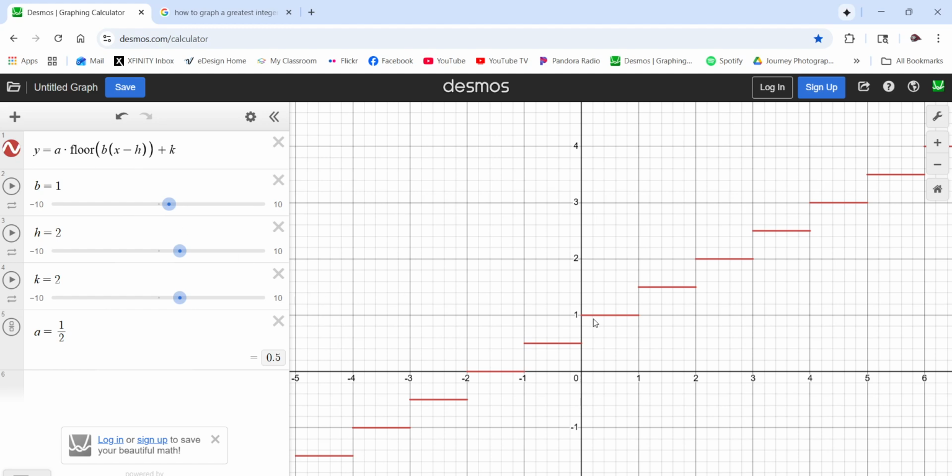And then the a, what does that represent? I don't know what the word is. Did you look in the book? Expansion, is that the word they use? Okay, yeah, that's what I had in my notes. So it expands it by a factor of 2, right? Or compresses it, so the 1/2 would be a compression. Do you see what the 1/2 does? It compresses it. Does that make sense? All right, so that's kind of what they're asking. They're not even asking you to graph it. All you have to do is describe what those things are doing to it. So that's kind of nice.